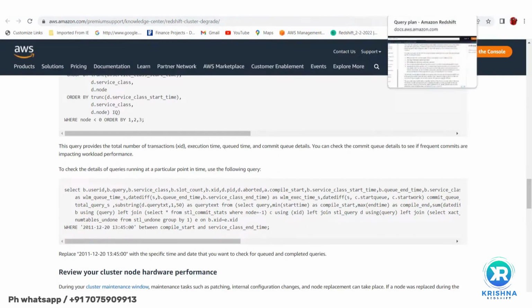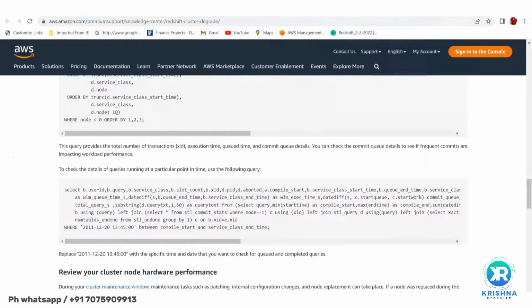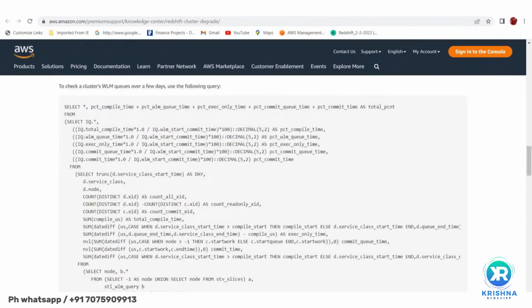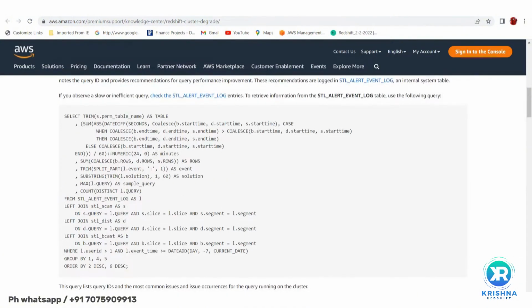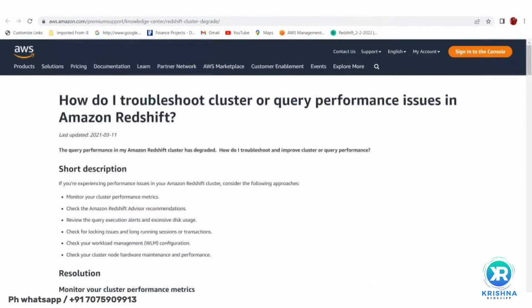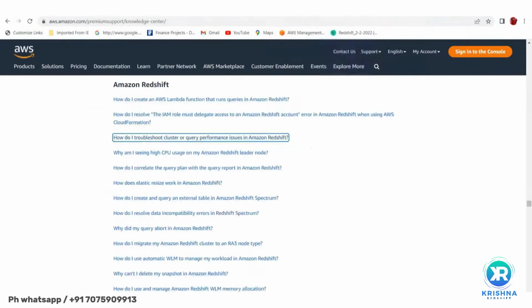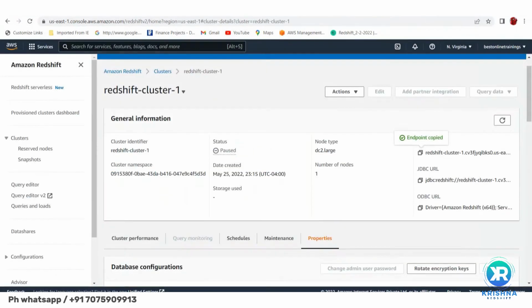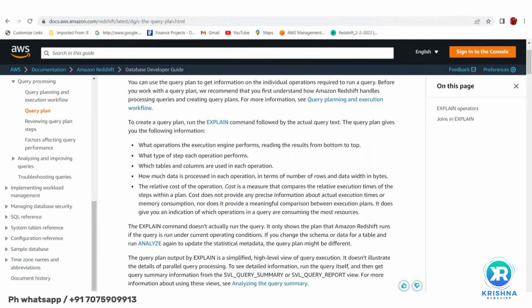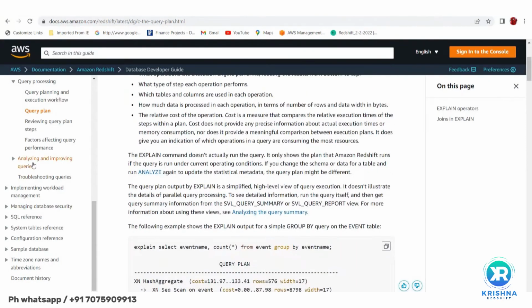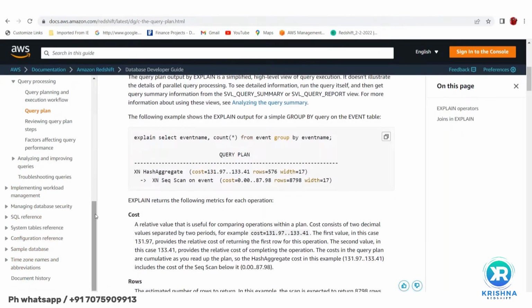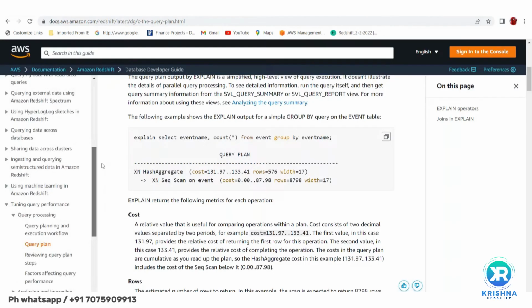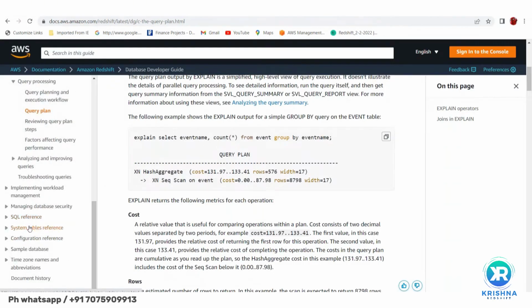For that you can use system tables. I will guide you to the table by which we will query.